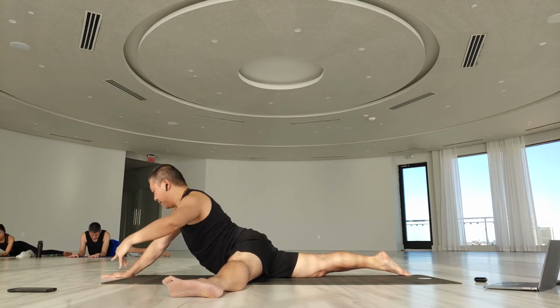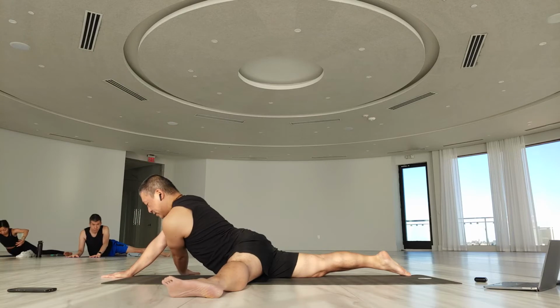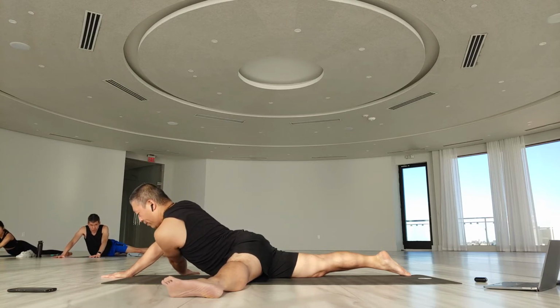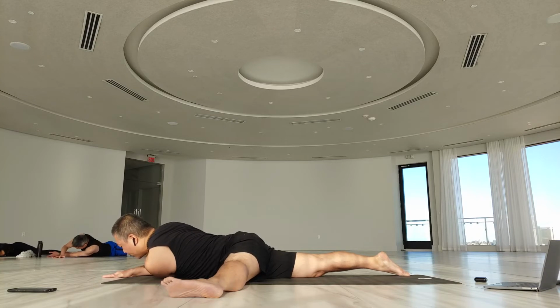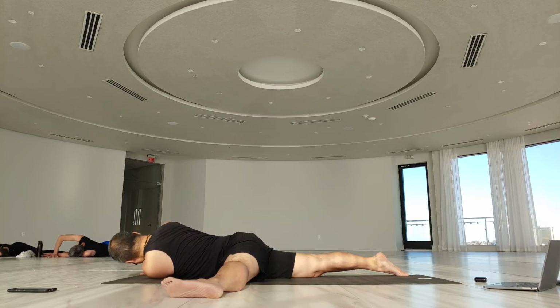Lift the right elbow up. Thread the left arm underneath. And as you bend your right elbow, let the left outer arm come to the floor. Then adjust your right hand a little bit wider. So your right palm should be flat, your right arm should be 90 degrees or so. So you're in a vertical right forearm. Then, as you press your right hand to the floor, twist. Left cheek toward the floor, looking toward the right side.